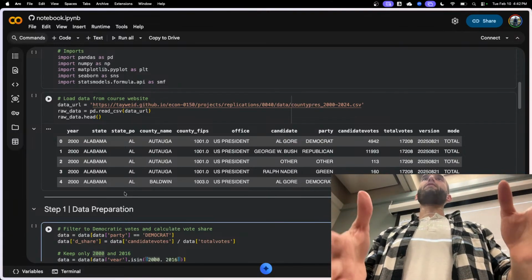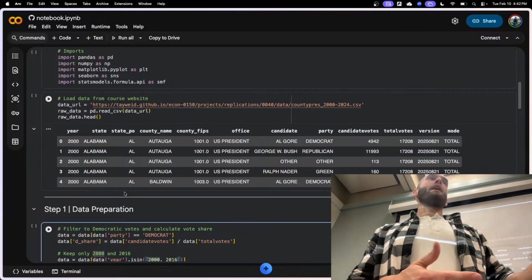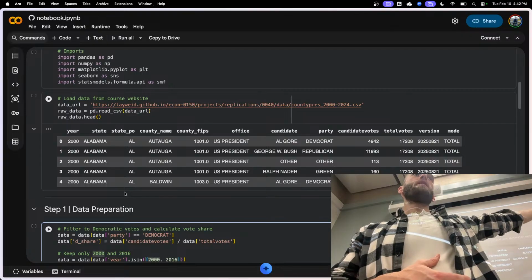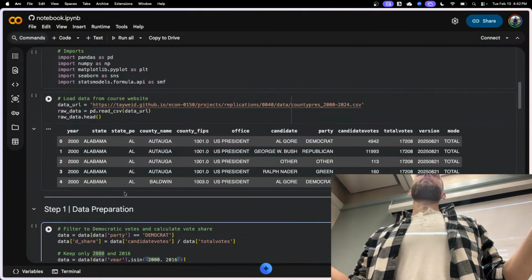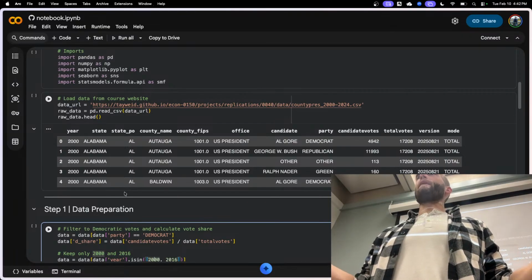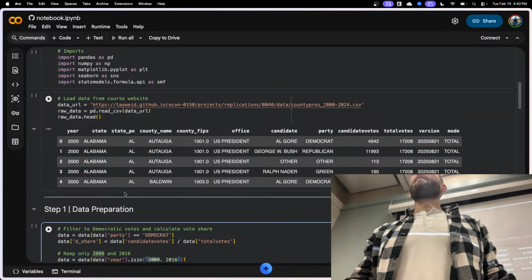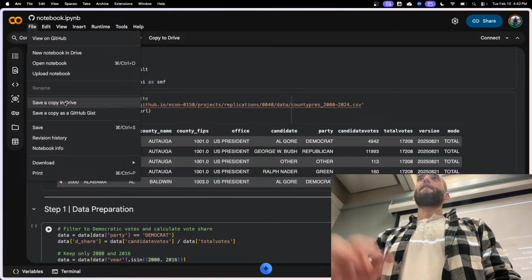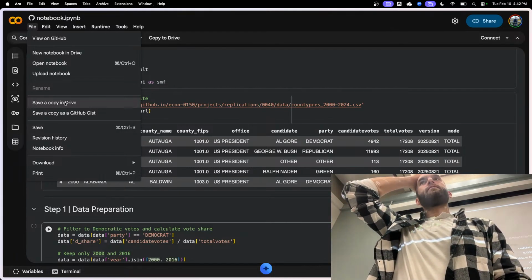So if you were to use this notebook as your starting place, and you were interested in political data and you wanted to visualize maybe a distribution of presidential returns by county, you could start with this notebook. You could go up here, click File, Save As, and then it would be in your Google Drive.